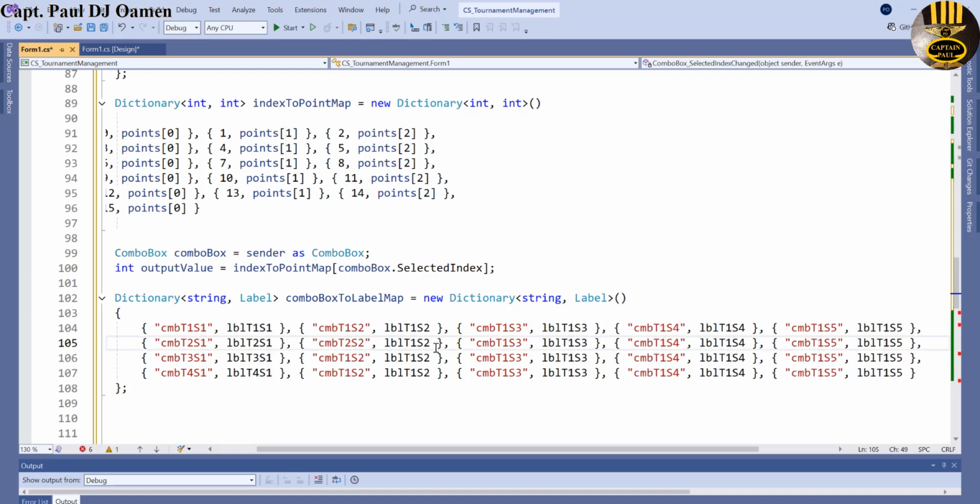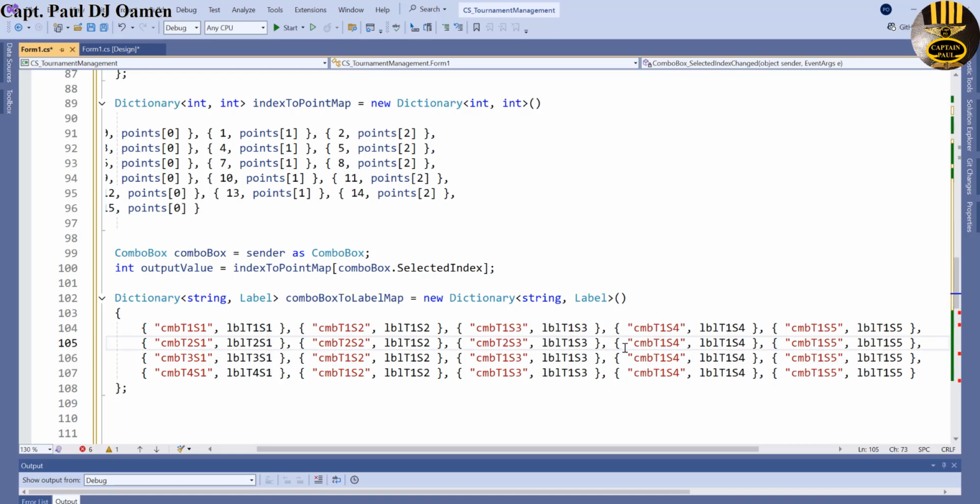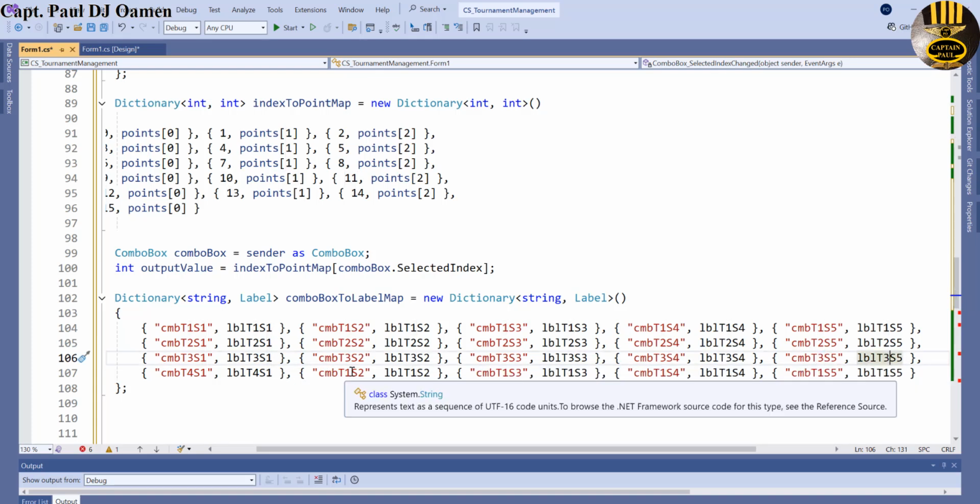Okay, that is gonna be 2, and this is 2 as well. Three. That's 3. We have 4.